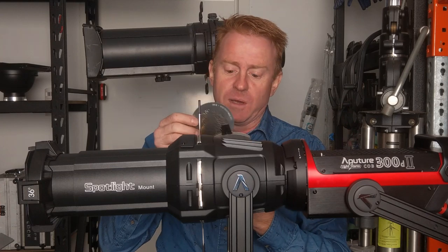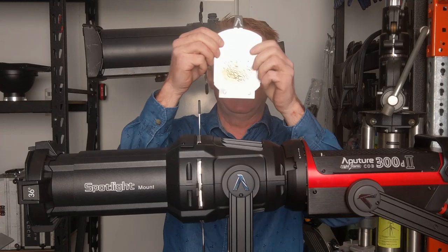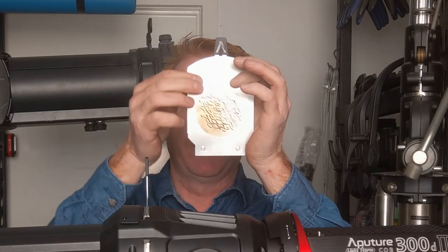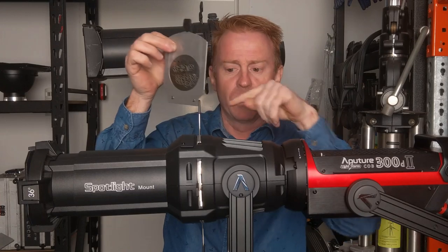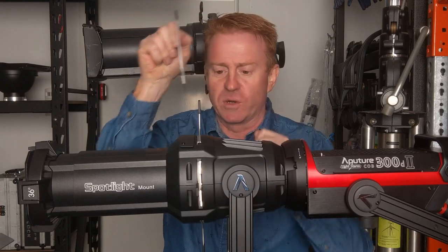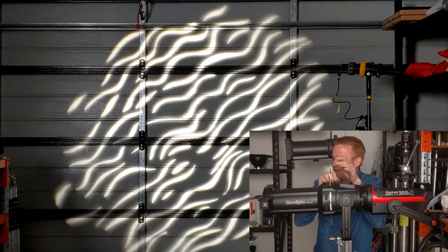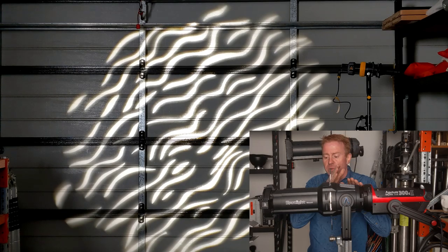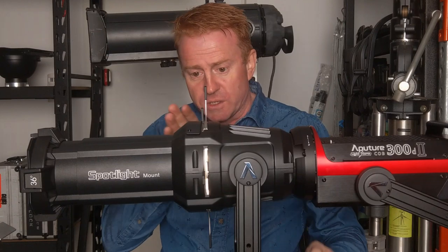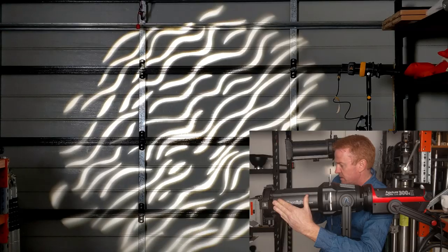Wavy lines — you might think that's a bit odd. One thing I don't like with this unit is you've got to orientate the gobo in the direction you want it when you drop it in, whereas with the old unit I can put it in and then rotate the barrel. So that's a little bit of an inconvenience. At the moment my focal point is set for the blades, so the gobo is a little bit forward — I'm going to change my focus just a little bit to get it sharp.